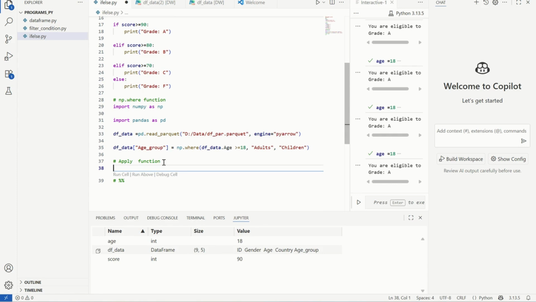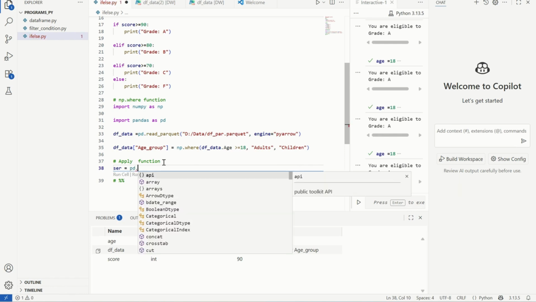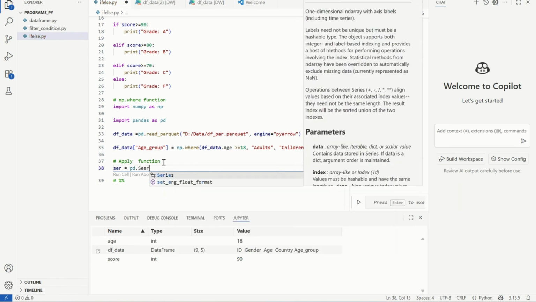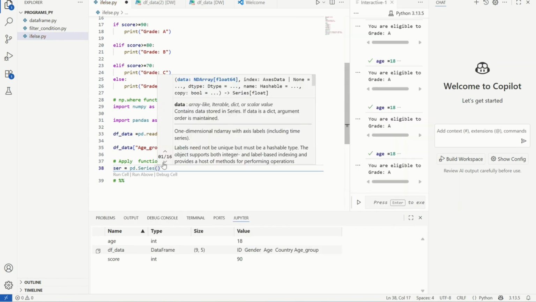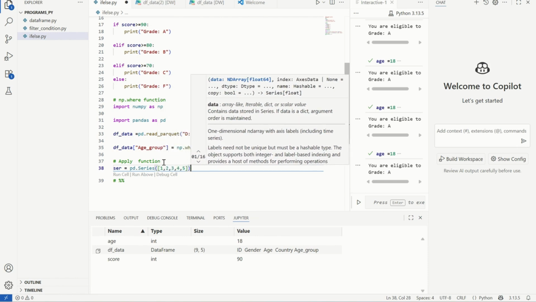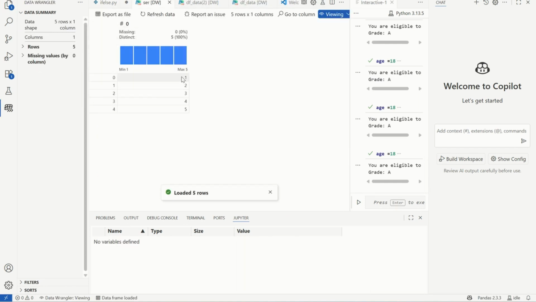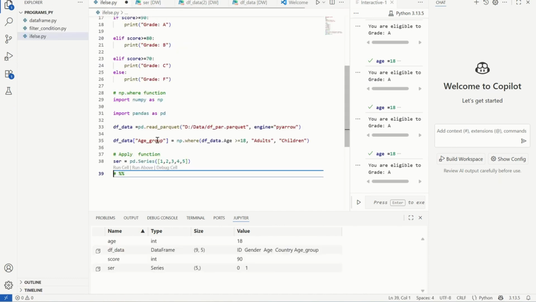Now we can write one series here, using pandas and the series, and when we enter this, a series has been given, so it is telling you 1 2 3 4.